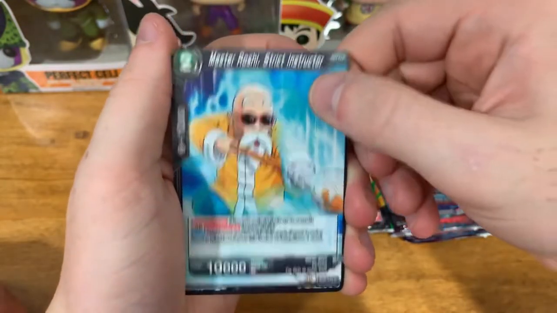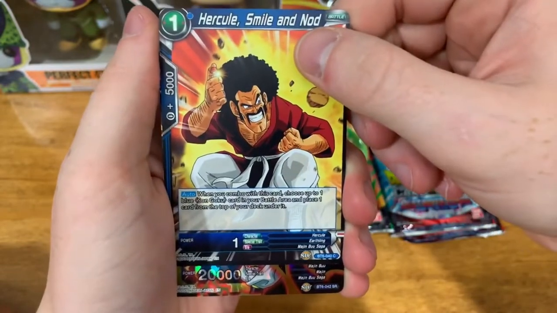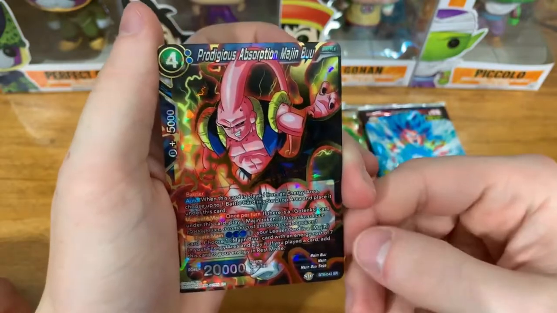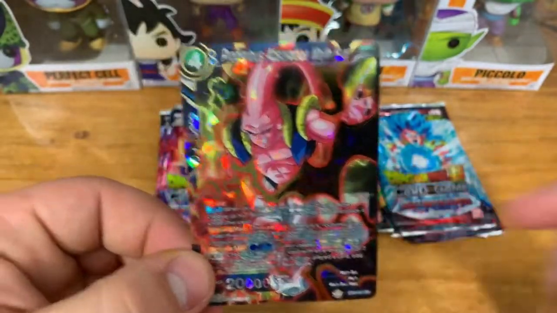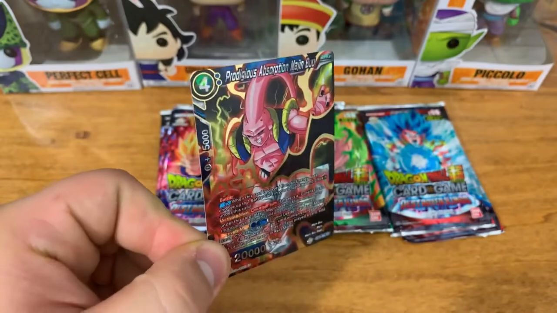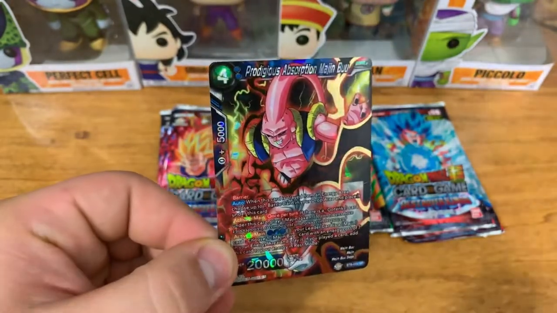Master Roshi. Hercule. Oh, SR. And a SR. Boo, with Gotenks absorbed. Cool. Awesome. That is a nice looking card. Hope show that to them while I go grab a sleeve. Yep. That is very nice. I love the effects on this card. Look how he's outlined in that. That is so cool. And they have the lightning going across the screen. Here. That is so nice.